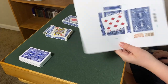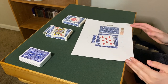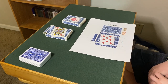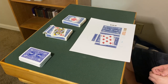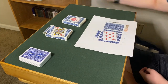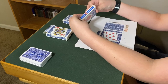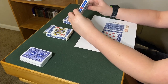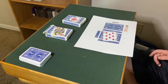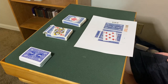Once you have the gimmick printed out, it should look like this. One important thing: make sure you print this out on cardstock. If you print this out on regular paper, it won't feel like a card box, it won't hold together, and it won't really hold playing cards at all — it'll fall apart really easily. So it's important that you print this out on cardstock. It's designed to look like a Bicycle rider back box, though the color blue isn't quite the same and the stock isn't exactly the same either. But that's okay — it's not a professionally printed gimmick, but it works. People are completely fooled because most people don't pay attention to the card box anyway.